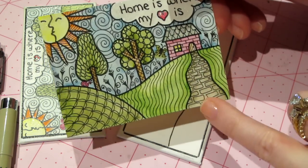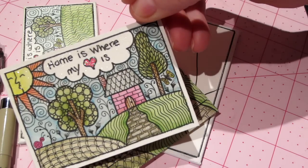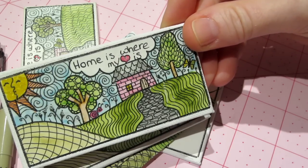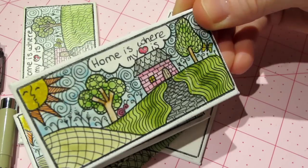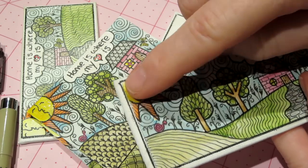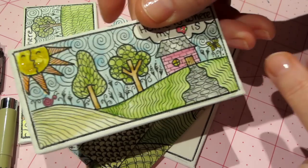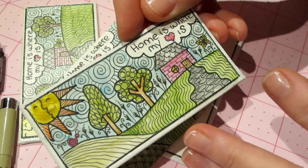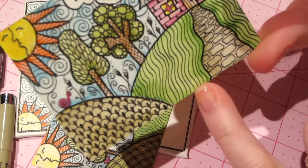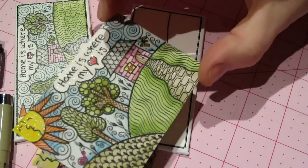You can play around with your placement — my house isn't always in the same spot. I have a tree over there on one version, and the house over here on another. One thing I noticed is that if you got glue on the paper it acts as a resist, so the color won't take there. I suggest: do your ATC completely on the watercolor paper first, then glue it when you're completely done.